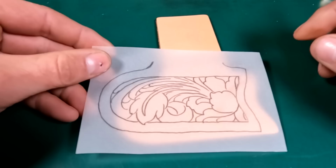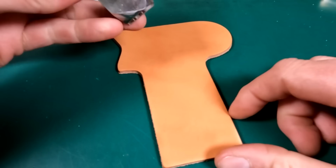All right, so here's our main outside piece here. I'm just going to mist that down with a little bit of water. This is just a piece of 9/10 ounce, clicked out for the shape that we need. I'm going to go ahead and put my maker stamp.